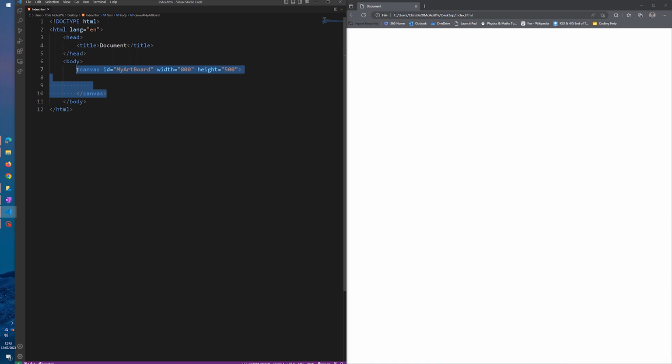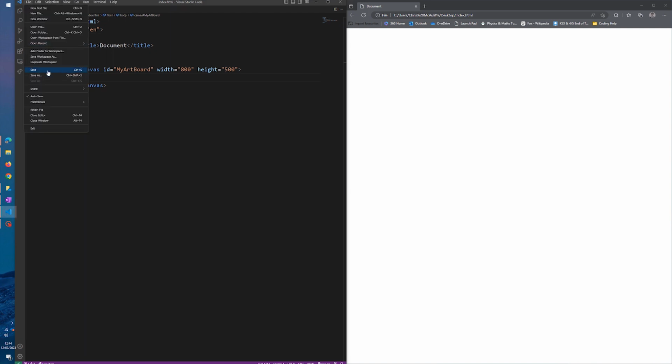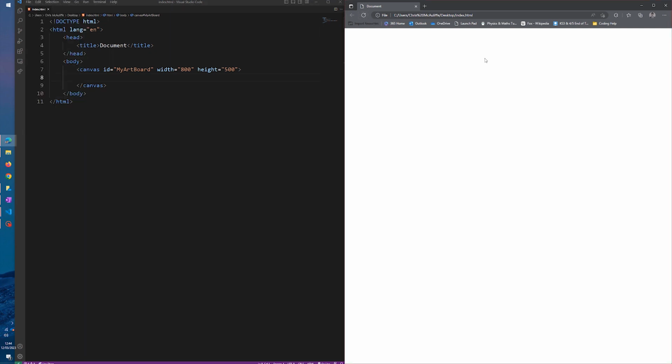Now we've got a tag over here called canvas, like an artboard canvas, that we can now draw on using math. More specifically, JavaScript programming. Before we do that, however, let's do a bit of styling so that our artboard appears on our website. If I save my document and I refresh my screen, you'll notice nothing appears here. That's because the artboard is automatically white, so we won't be able to see it in this white background.